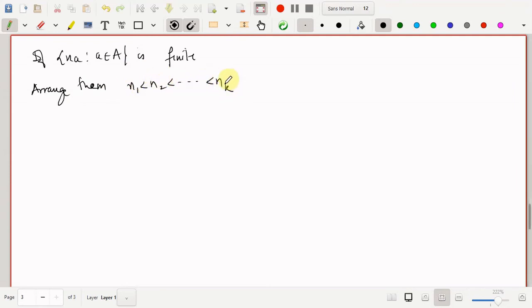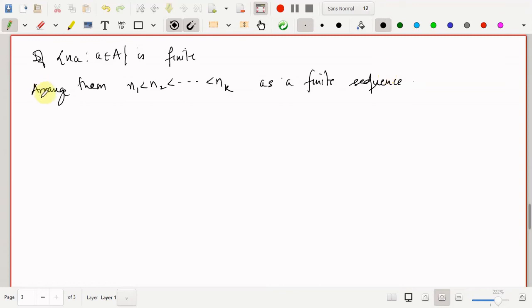Finite means there will be a bijection to some subsection of natural numbers. So as a finite sequence, it becomes countable.